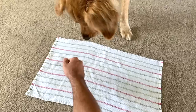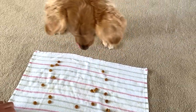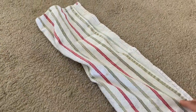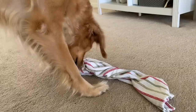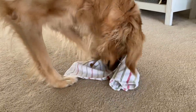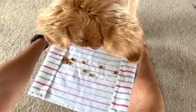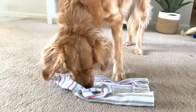The easiest one is the towel treat. The only two items you need are a towel and your dog's food. The simplest way to make this toy is to just put the kibble in the center of the towel and fold it over. If you have a young puppy or you're just getting your dog started with puzzle toys, this is a great place to start. Once your dog has mastered this, it's time for treat level two — put the kibble in the towel but this time tightly roll it up into a breakfast burrito. This one is a little harder for your dog to find the food, but still pretty easy.